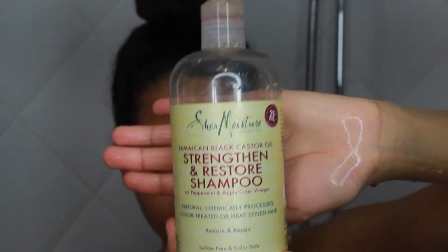I really love this shampoo. After dyeing my hair blonde and then going back to brown, it's really helped my hair feel a lot less brittle.